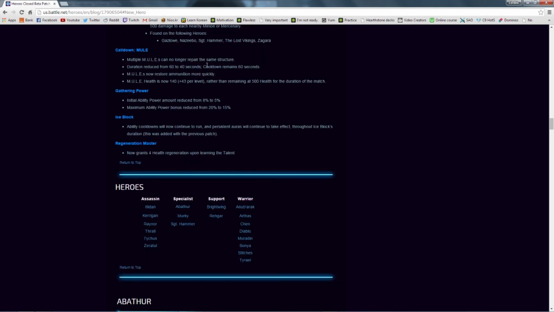Calldown: MULE has been nerfed. Multiple cannot repair the same structure anymore. The duration has been reduced to 40 seconds, but the cooldown is still 60 seconds, so you can no longer have continuous MULEs. It does restore ammunition more quickly now, though, and its health is now 140 plus 43 per level, rather than 500 for the entire match. So this means that it'll have less health during the earlier levels, but more health as the game goes on.